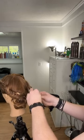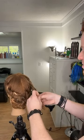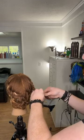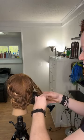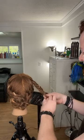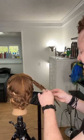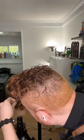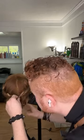You guys ever have that happen when you're doing a style and your bobby pin moves and you're like, really? Really, bobby pin? Or is it just me? I don't know. If you guys could type in the comments yes for me, because that happens to me all the time. I'm like, it's just part of the adventure, guys.